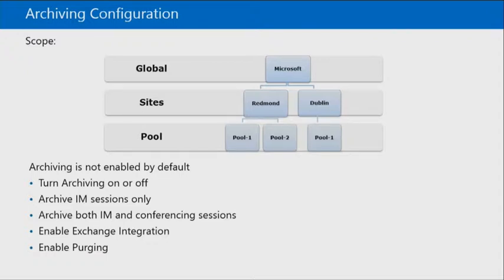You also have the option to say, in this configuration, am I archiving only instant messages, or do I want conferencing as well? So you have one or both. And then you also have the option to say, am I going to purge data that's in the SQL database after X amount of days, or disable purging altogether, and you have to purge manually in some manner. One of the options is, when I pull the data from PowerShell, go ahead and purge the data from the database once that's done. That's used very often with third-party applications that are pulling the data out on a cycle. There's some sort of pull job that's happening, and that data is moved over to where they then consume it and put it into their repository. So once that's done, we can go ahead and purge it from the SQL database.